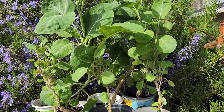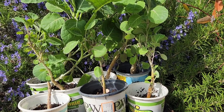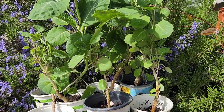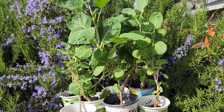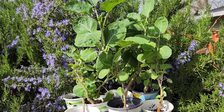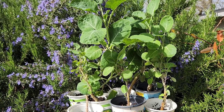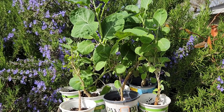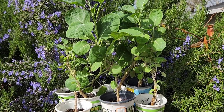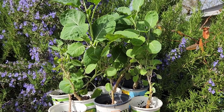I took these cuttings over two years ago, put them in these little pots, and basically forgot about them. Once every few weeks I would splash a little water on them. They were on my back covered patio along with flower pots and some things I was starting that I wanted to keep in the shade. And really they were just in a forgotten, spiderwebby corner.